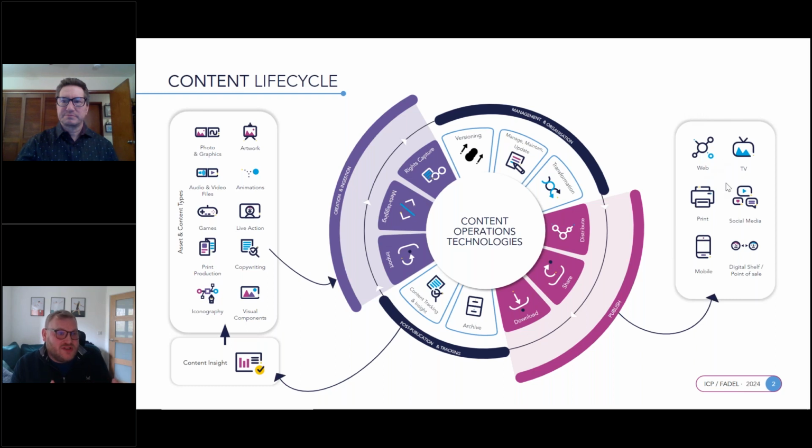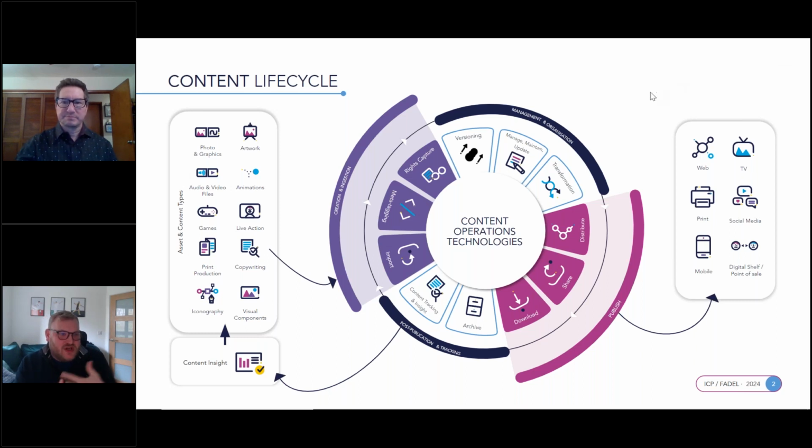Fundamentally, it's also an opportunity to understand more about where that content ends up, how it performs, and how we can use that information to make better decisions about managing content, and even better decisions about what kind of content and what kind of channels we want to focus investment on as well.